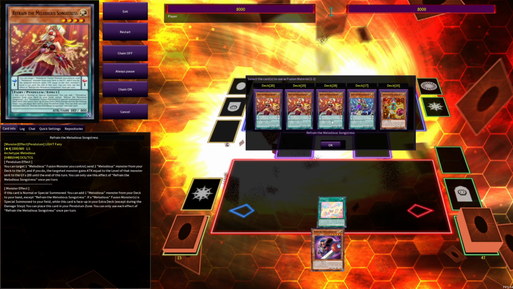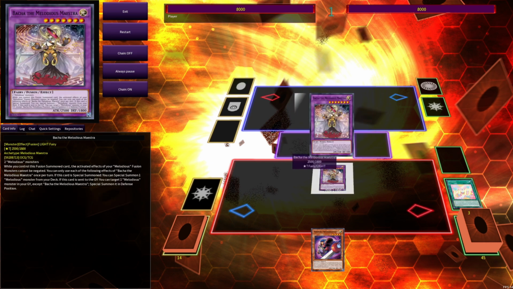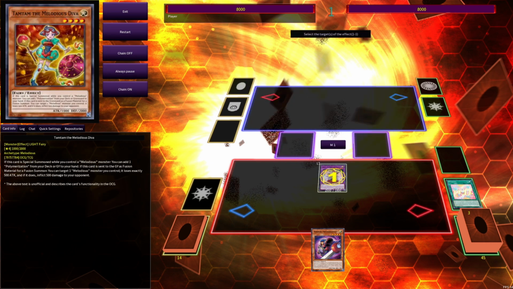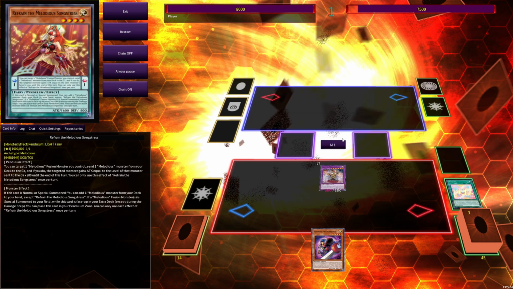So we're going to go Ostinato, send Tam Tam and Refrain, summon Baka. Baka on summons from deck, and then Tam Tam can trigger to burn your opponent for 500, so this deck does have like an in-engine time guard.